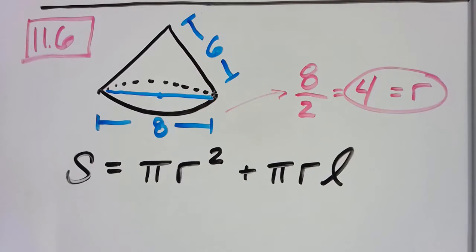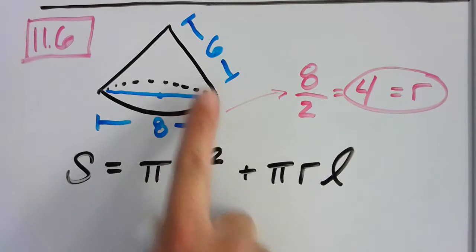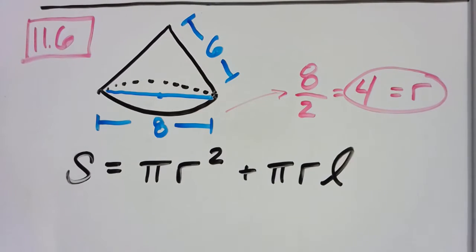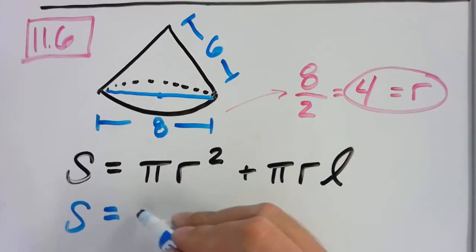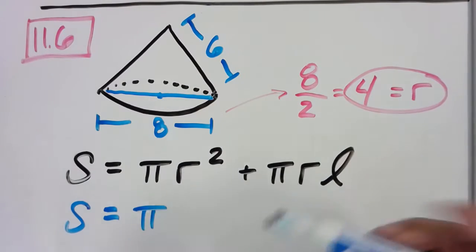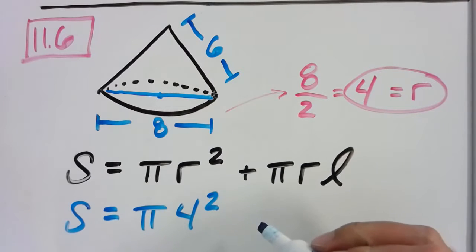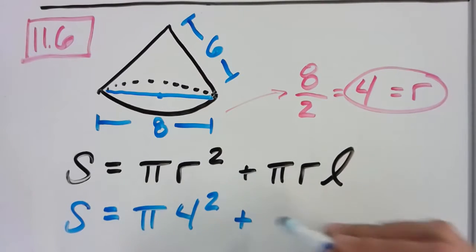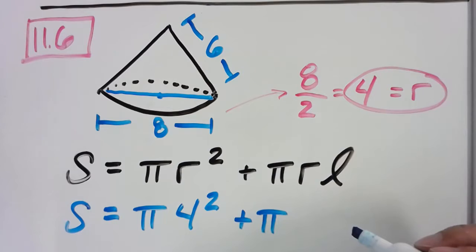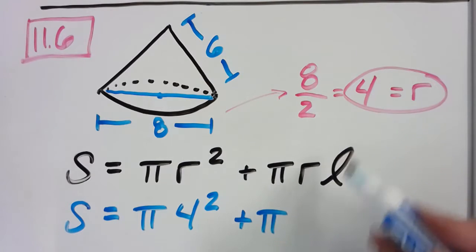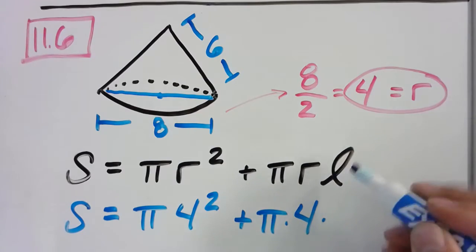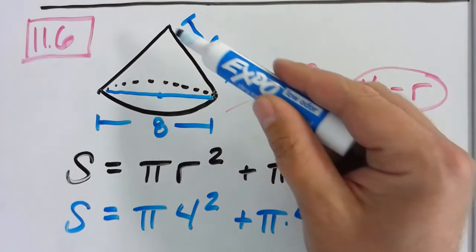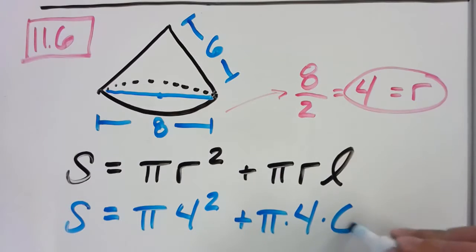Well, at this point now I'm just plugging in those values. This 4 units is going to go in for r. This 6 units is going to go in for the cursive L. And then just have to combine my like terms. So S here is going to be pi times that radius squared. Radius here is 4 units. So I'll just have to be careful of order of operations as I work through this. And then for the lateral surface area, that r is still the same r, the radius of the base, so 4 units. And then slant length here is this 6-unit apex to base distance right here.